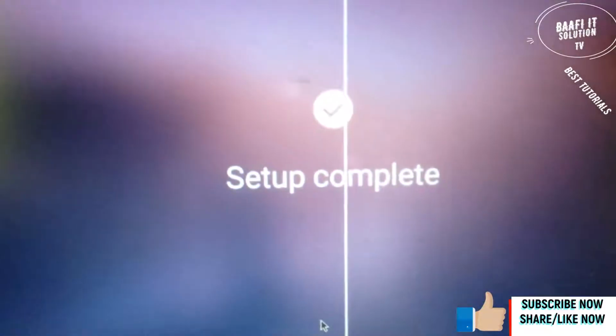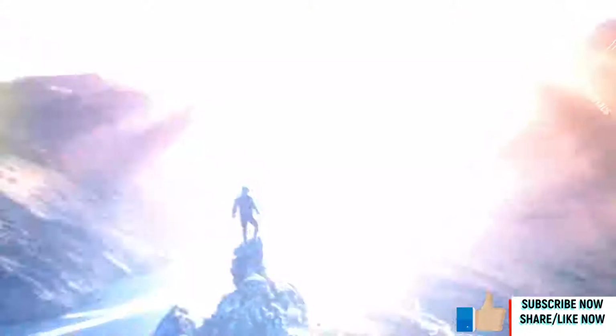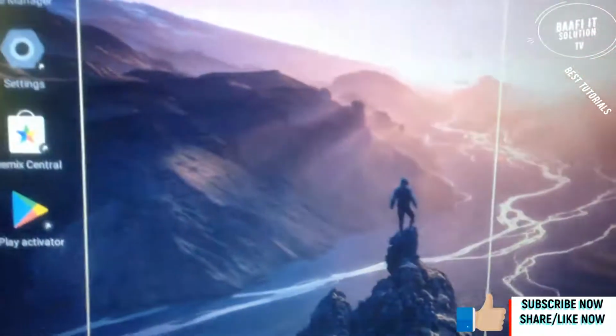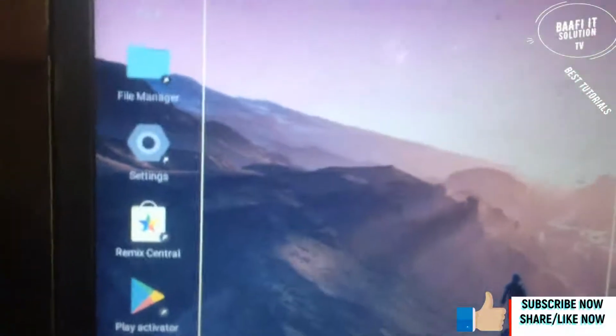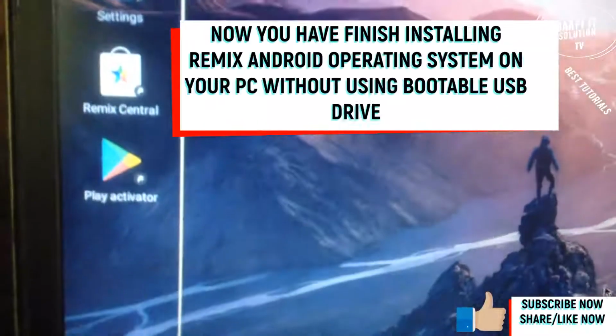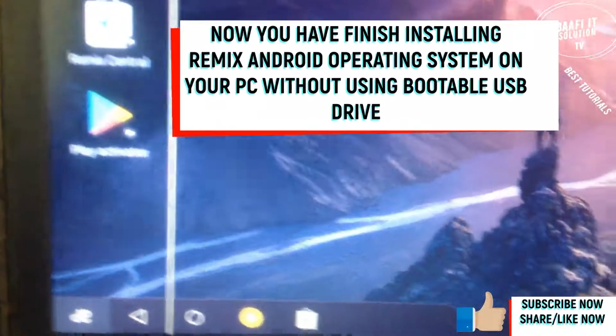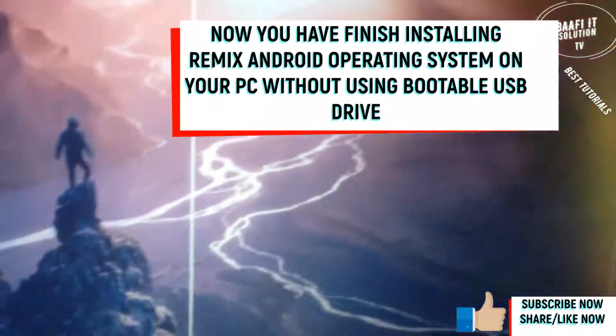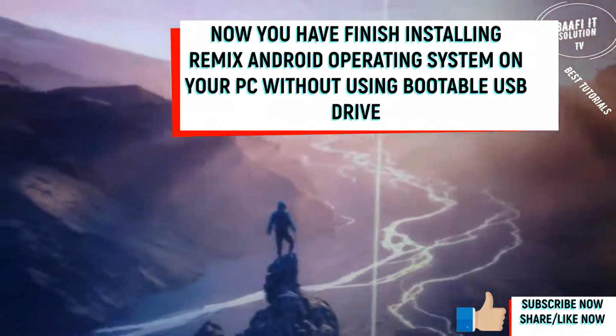Then it will come up startup complete, and you finish with it. So this is the full Android operating system, and the name of this Android operating system is Remix OS. We are done with it.